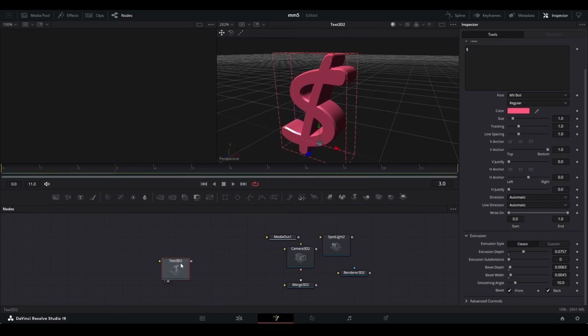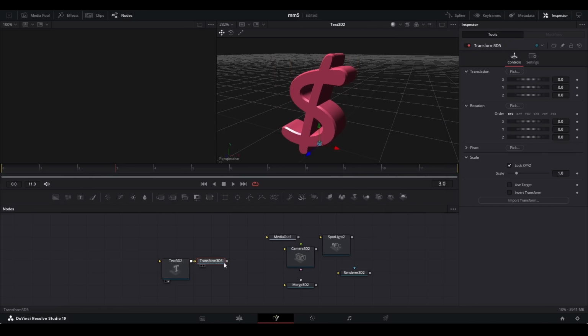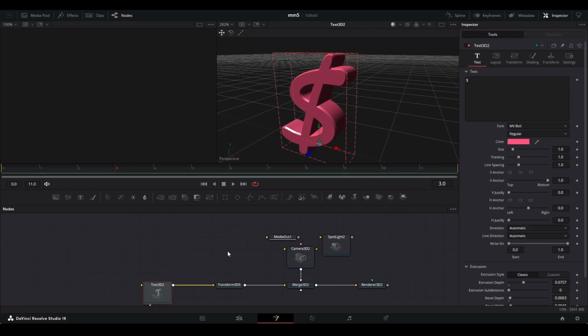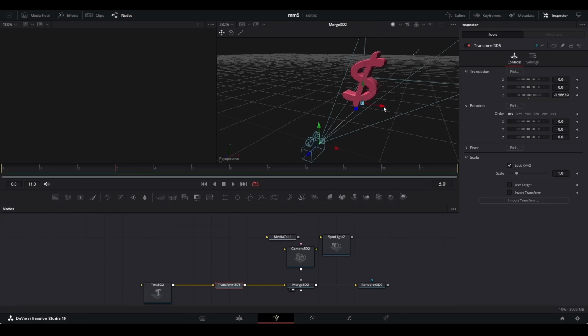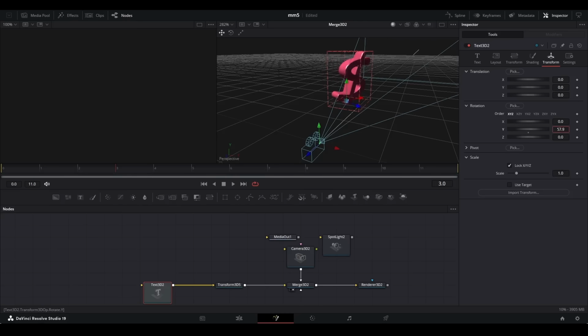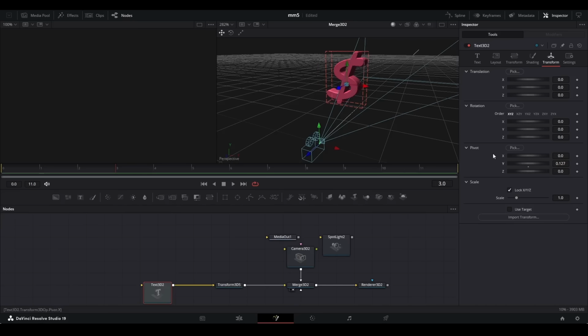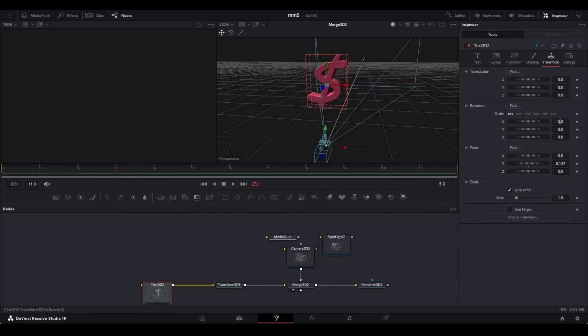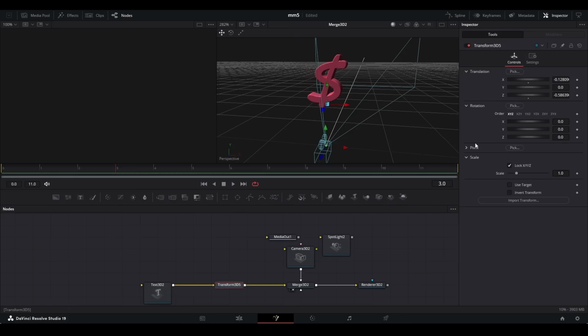Okay, so now clicking the 3D text, shift space and type in transform, adding that in and then connecting that over into the merge and then camera and then renderer. So like before, set out your scene using the transform for its position and then going over into the native text here for its rotation. And I'm going to change the pivot point so it's in the center. So then when we rotate, it rotates from the center like so. And I'll do the same for this.